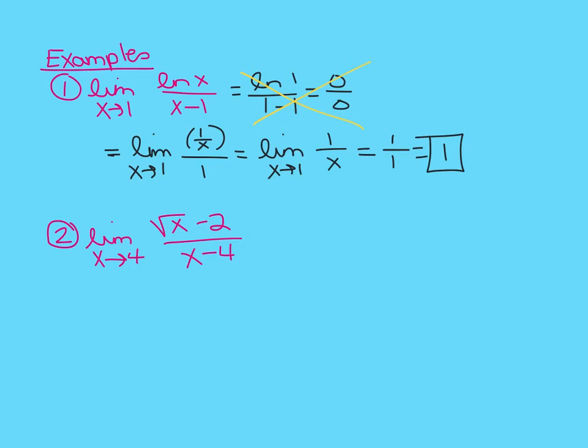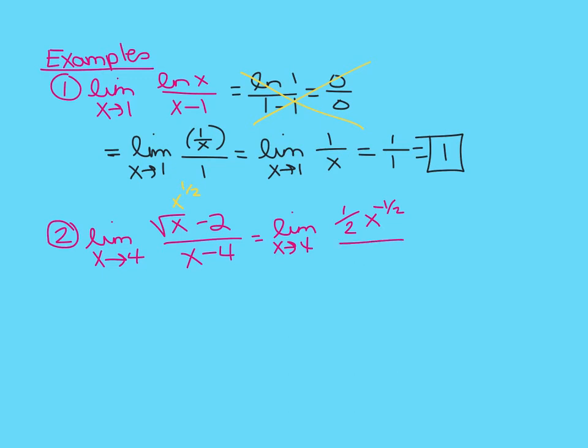First thing you always want to do when you have a limit is check to see what happens when you substitute in a value. So if I substitute in 4 for that one, I will get 0 over 0. So now I can go ahead and use L'Hopital's rule. And keeping in mind that this is x to the 1/2, not perfect, not completely easy, but it's easier, in my opinion, than rationalizing.